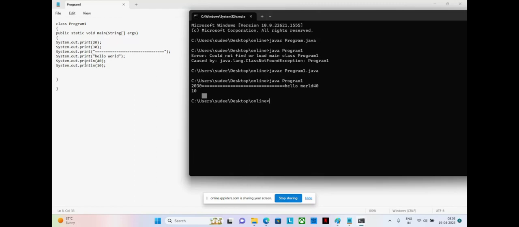It will print 20 and 30 in the same line, and then the cursor goes to the next line for the next output. But if you don't give any output, the cursor will be in the next line, but you will get the output in the same line itself, 20 and 30. Understood, guys?